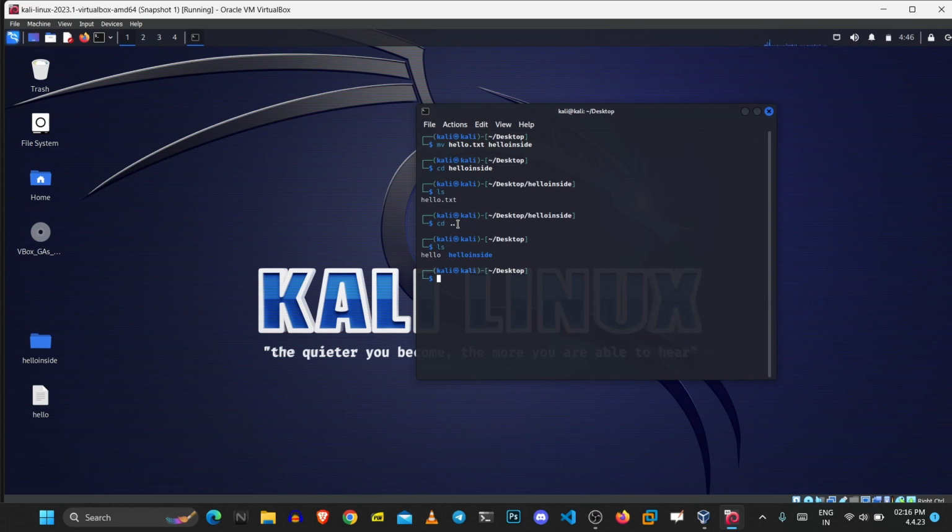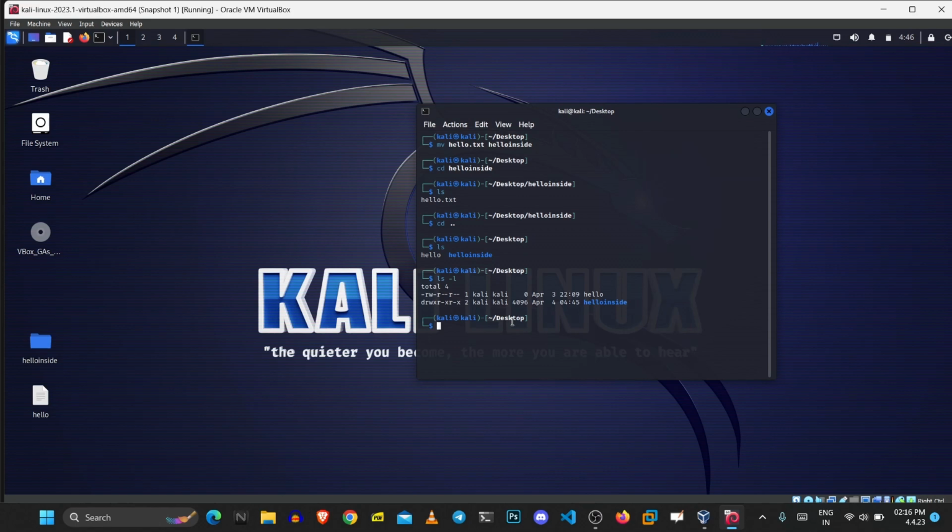Now if we want the formatted listing, we can use an extension to this command, that is ls -l, and this will give you greater details. These are the file permissions, these are the user, this is the size, this is the modification date, and this is the name of the file. So this is the more detailed view of the ls command.